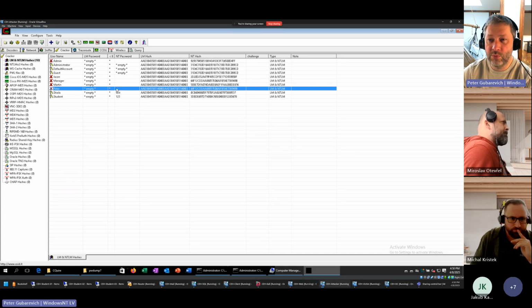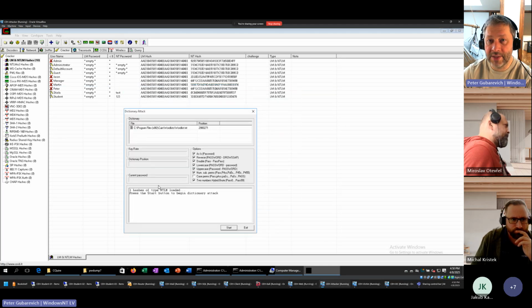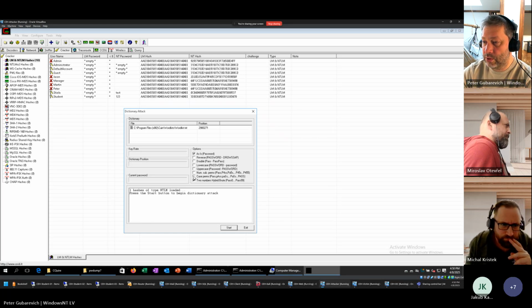Peter has a little bit more complicated password because it includes capitals, digits. So what I'm going to do is the same dictionary attack for NTLM hash, but I will customize the attack. So from all of those checkboxes, I leave two numbers hybrid root. Hybrid attack means you take the word from dictionary and add digits by the end. And also, this should be case sensitive.